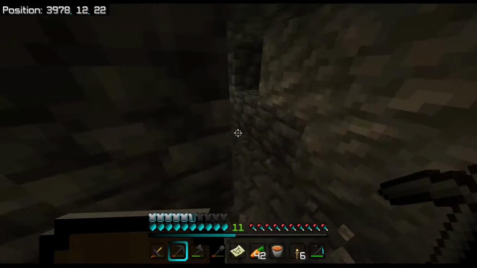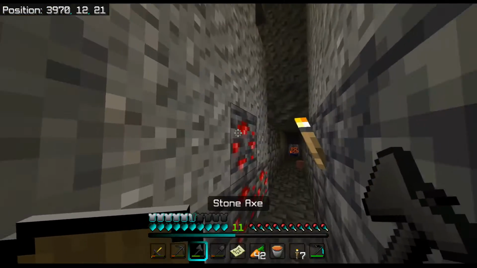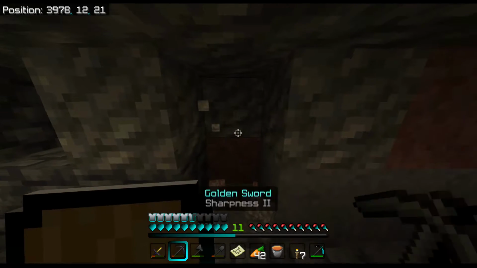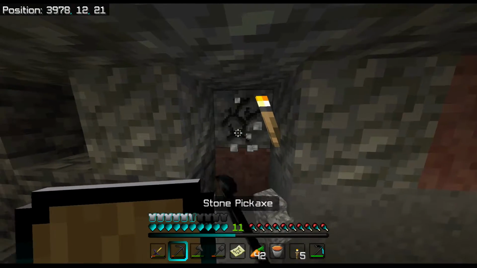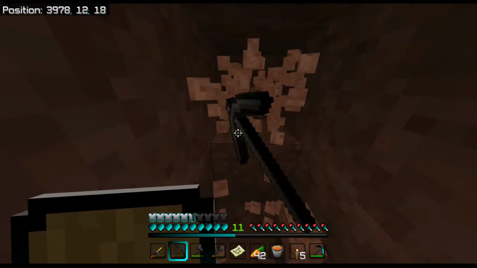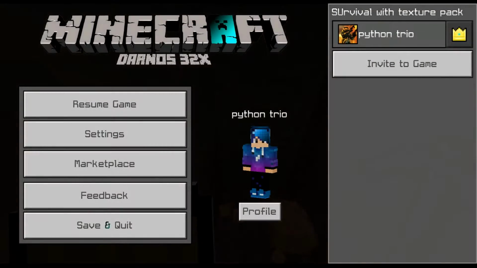Oh, what do we find here? Another. That's my old mine. It's not that old, but it's my old mine. There we go. More torches. Oh. That is... Okay. I'm gonna fast forward this.